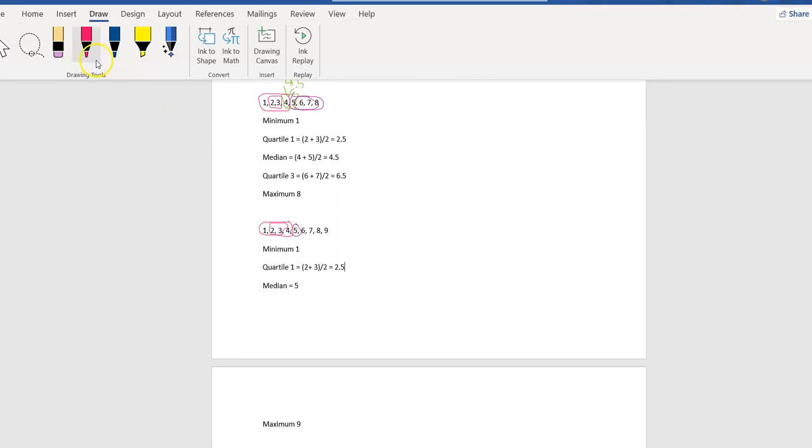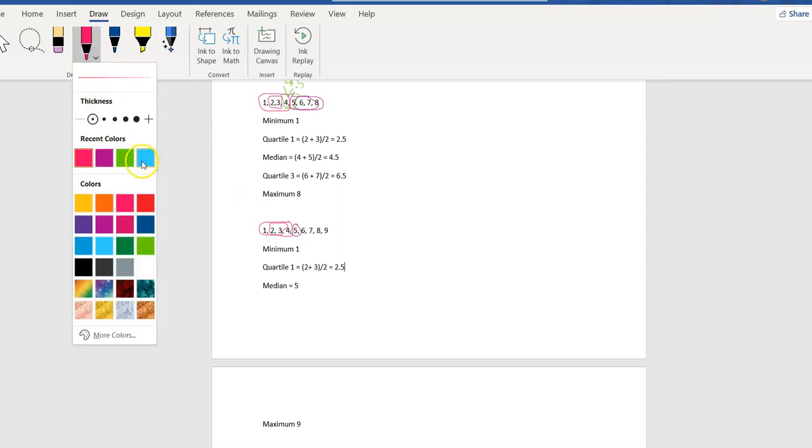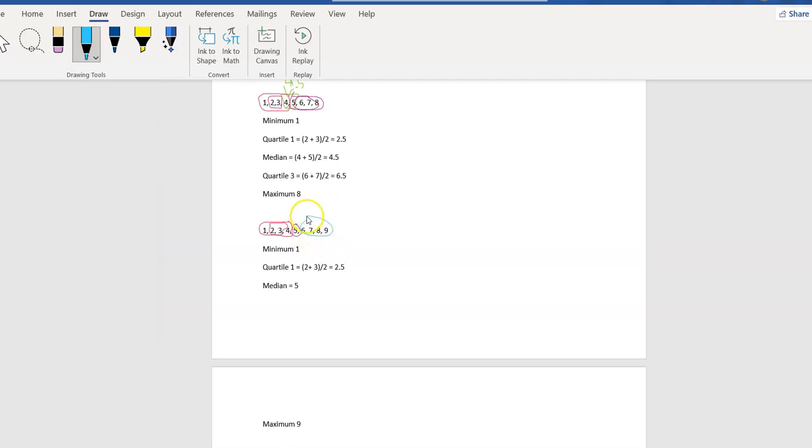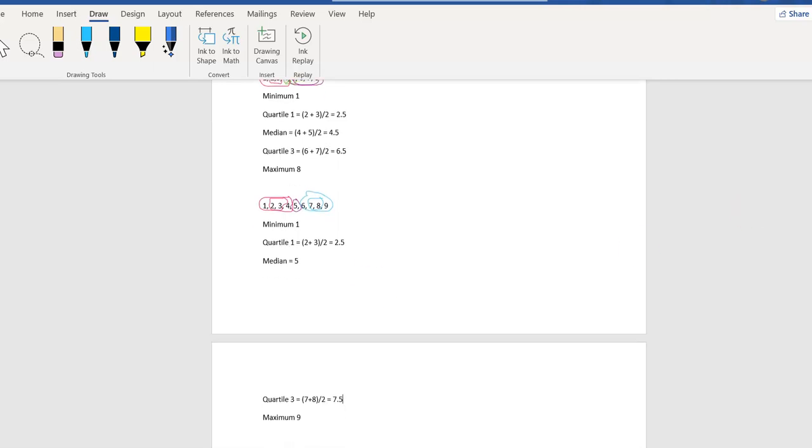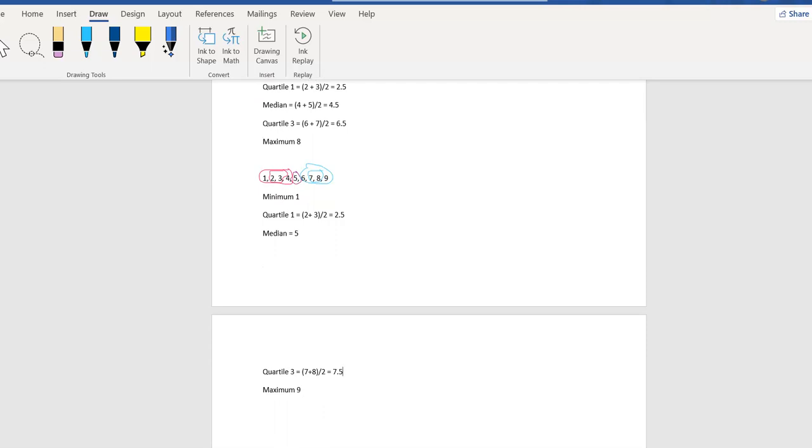Let's do exactly the same thing to get the third quartile. So to the right of the 5 is 6, 7, 8, and 9. In the middle of 6, 7, 8, and 9 is the 7 and 8. So we need to average those two together to get our third quartile. Quartile 3 is 7 plus 8 divided by 2, or 7.5. And now we have the entire 5-number summary.